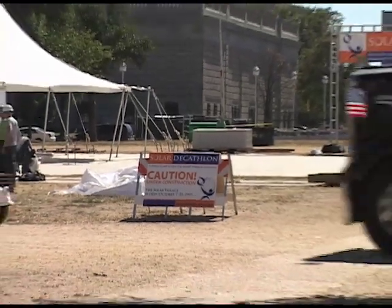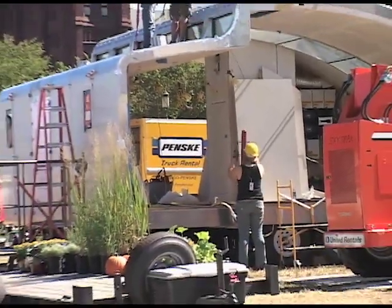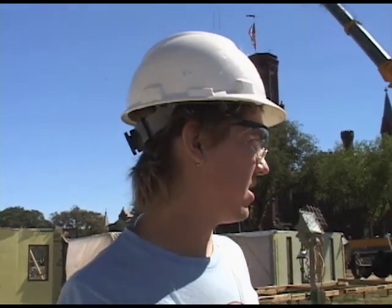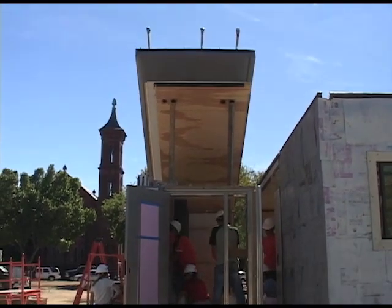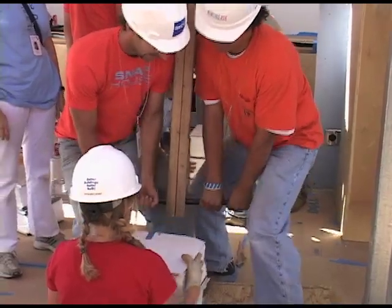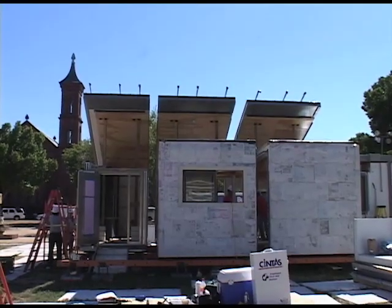The teams were given one week to complete their houses before the start of the competition. Cal Poly had one of the simplest designs. Many of the other homes were much more complicated and sometimes required unusual construction techniques. The whole roof is on a hinge system designed by a Colorado architect, and the roof is hinging up. We have to raise the roof on all four sections of the house. The roof sections are only about 300 pounds each, so with that many people it makes it quite light.